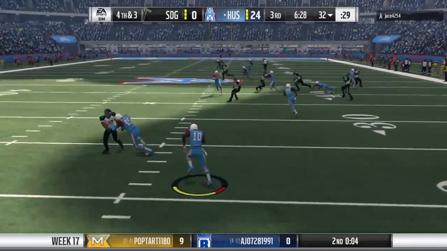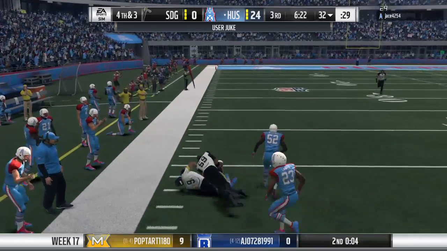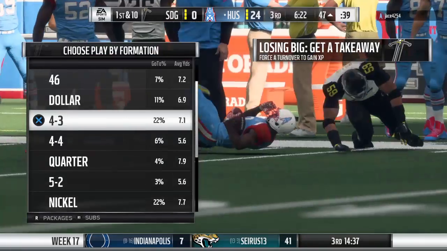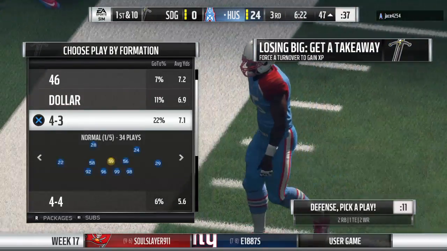This is taken at about the 14. Nifty footwork at the 45. A big-time return there, 40 yards. And this offense, they're going to have excellent field position. They take over with a first and 10 on the short side of the field.